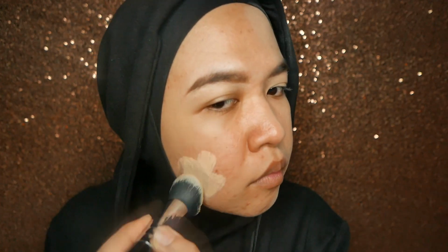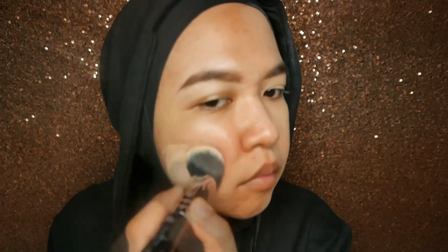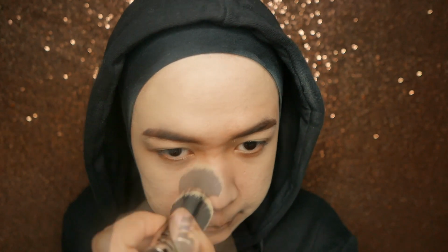Since this foundation claims to be a matte foundation, it might have a tendency to cling on dry patches if you don't moisturize your face very well, so make sure to do that. I have no problem to blend this foundation using a sponge and also a brush. But one tip that I can give to you is to pounce and pat the foundation into your skin. Okay, jangan macam drag the sponge ataupun the brush, takut nanti dia macam menghinggap ke the dry patches. Senang kata macam ni lah, kalau you guys macam tarik foundation tu guna brush instead of pat and buff into the skin, it can tend to look patchy, okay?